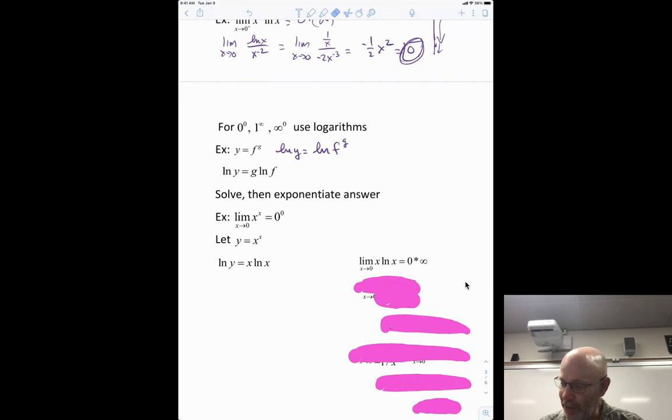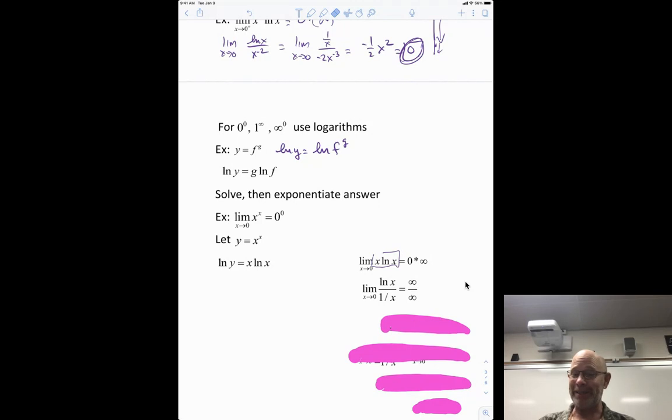So now I'm just going to deal with the natural log of x, ln x, which is 0 times infinity. When you plug in that 0, and remember the natural log of 0, we just did that as infinity. So now we're going to have to go through this same process. This is going to happen every time. So we're going to go through the same process here. So we're going to take a reciprocal.